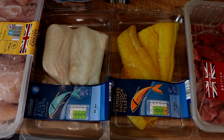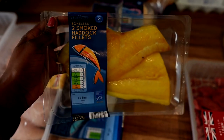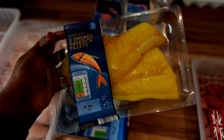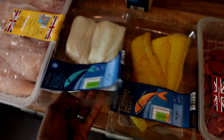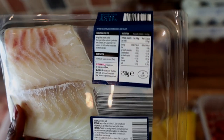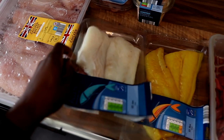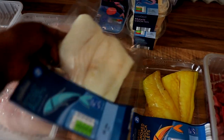Moving on, I've got a selection of fish. This time I didn't buy salmon, which I usually get. I've got two cod fillets here, which are great for protein, and I've also got some haddock fillets — I love haddock. I've never had the smoked ones before so I thought I'd give it a try, because I've had quite a lot of salmon lately and salmon is quite high in fat, though it's healthy fat. One thing I use to track what I'm actually eating is turning over the pack and reading the label. On this one I'm getting 22 grams per half of the pack, so two of them gives me 44 grams of protein, which is pretty decent.